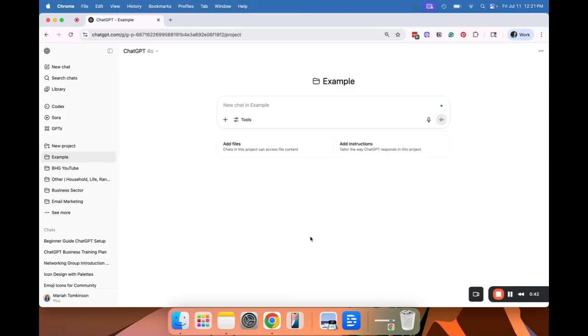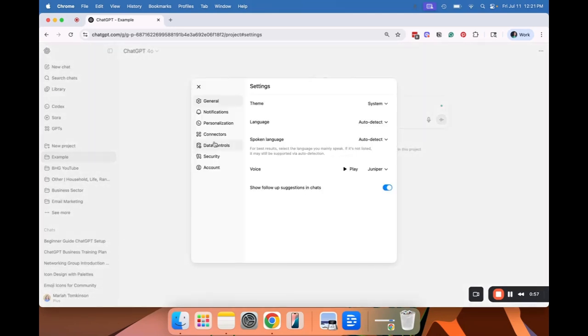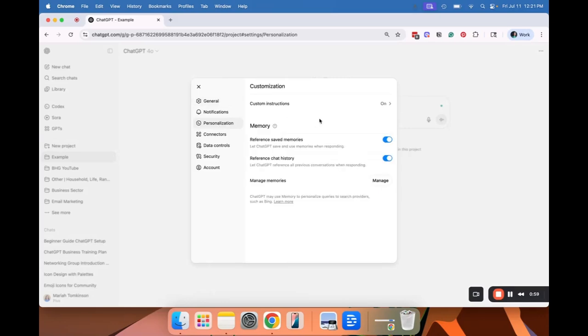So we're going to flip the camera around. Let me show you more about these features as I walk through and explain them to you. If you go to your profile and you go to settings, there is personalization, and this is where the memory lives. You want to have these turned on so it is referencing your chat history as well as your saved memories. Saved memories is where you can store specific memories that you want it to reference for future chats. You can say, remember, and fill in the blank. Like, remember, don't use the word game changer.